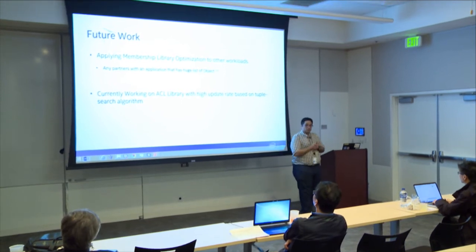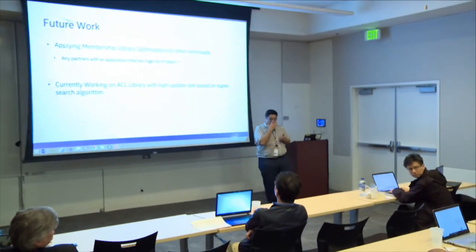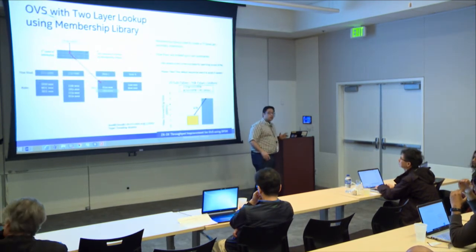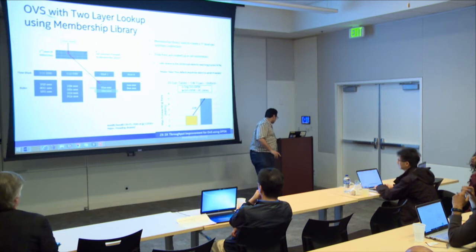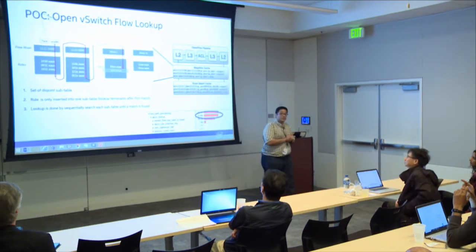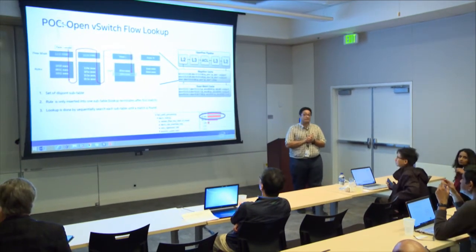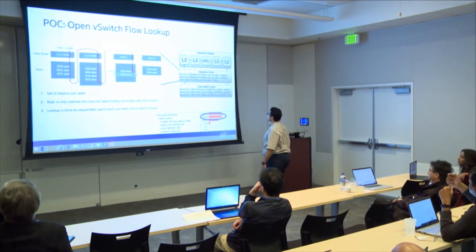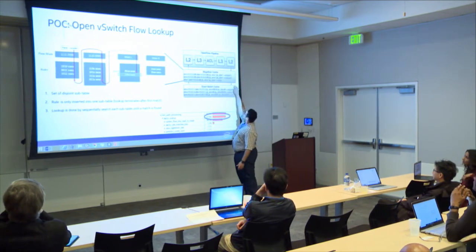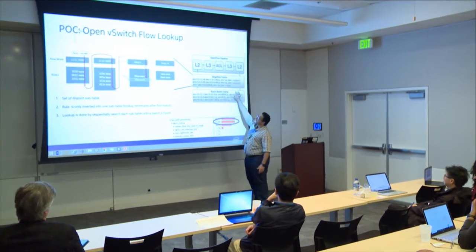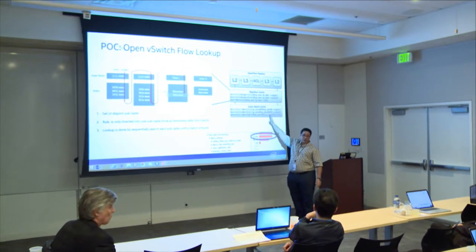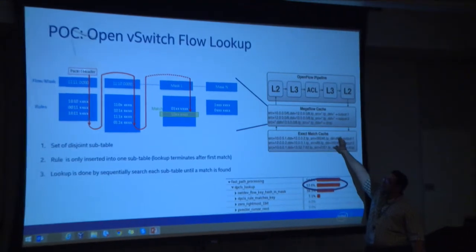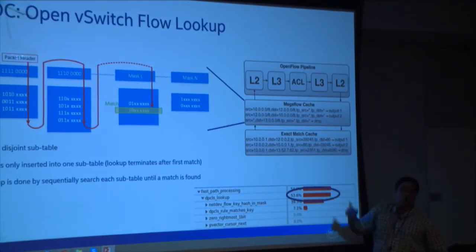Okay, so go ahead. In OVS, you have the megaflow cache and also the microflow cache, different levels of them, right? So which level is this Bloom filter in? You can think about it as being between the exact match cache and the megaflow cache. If you miss the exact match cache, you go to the filter or the membership library that will point out which megaflow cache to use.